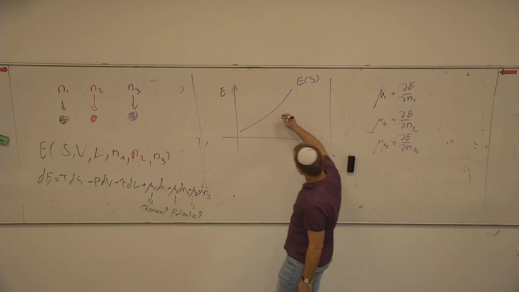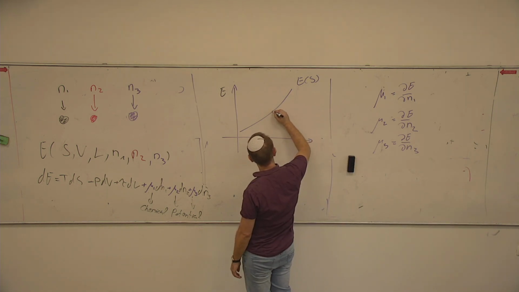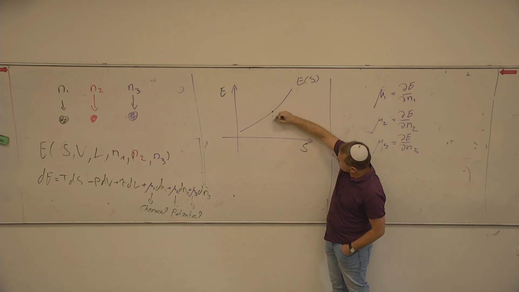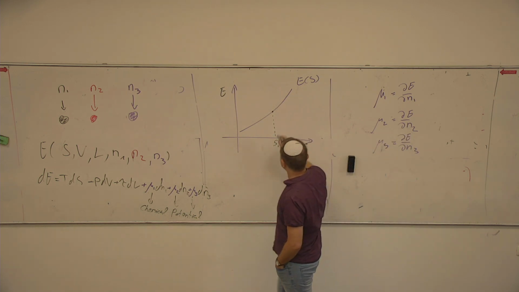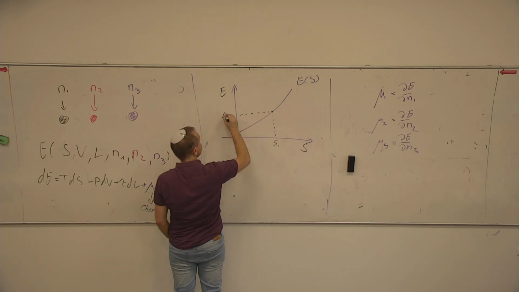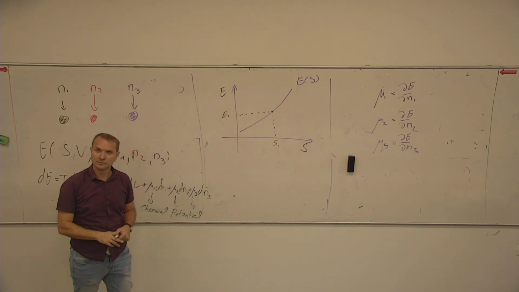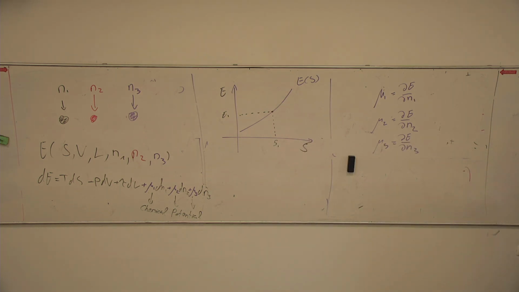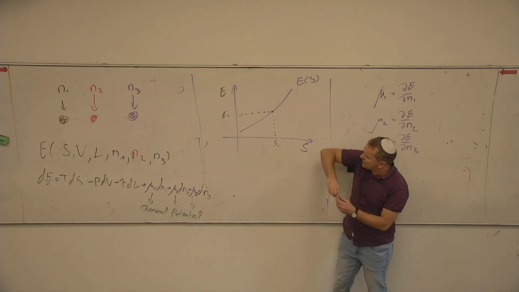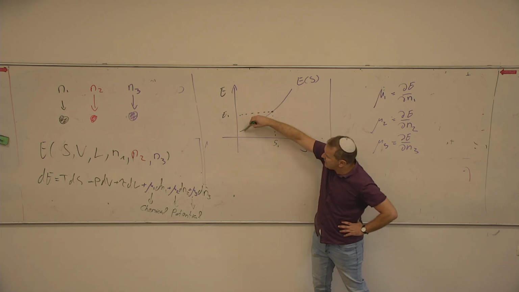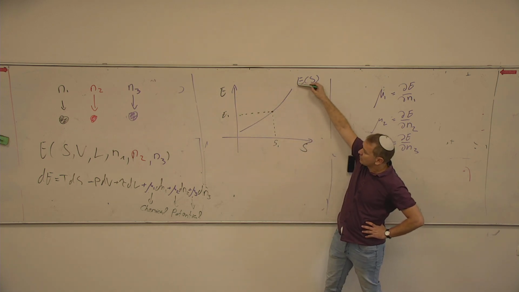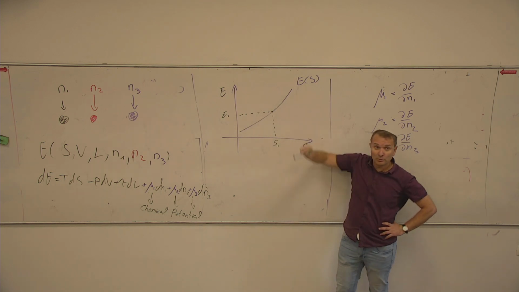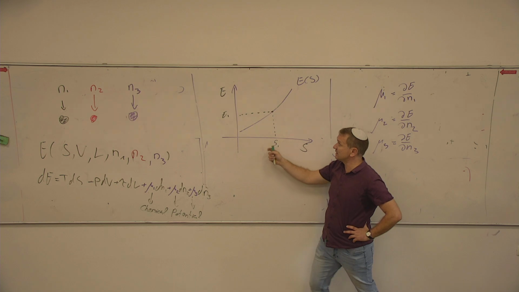So we look at this specific point over here. At this specific point, we can say, well, this is S1, and this is E1. Okay? Now, I would like to make the following construction. The behavior of the system is encapsulated in how exactly E is growing as a function of S1. Now I want to describe a similar curve, but I don't want S's and E's inside.